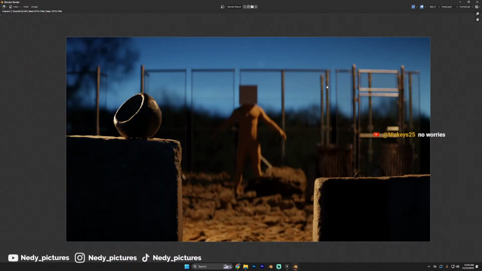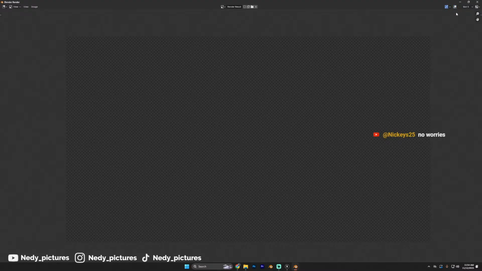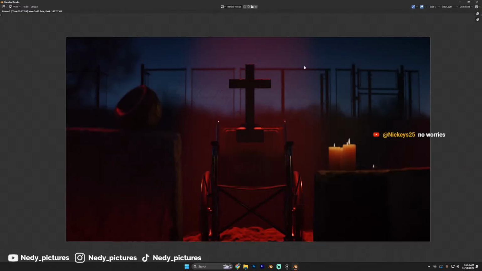So this is the third render we did, where we turned the whole lighting to night. We changed the HDRI, the environment, to nighttime. We added this football on the concrete slab, and that's it. Then the final one, we decided to change the whole scene to something that looks like horror. Wow, no, it was slot 4. Yeah, exactly. And this is what we created.